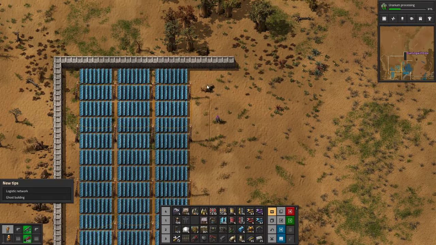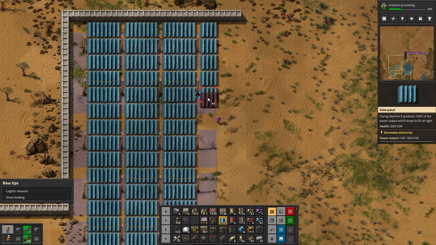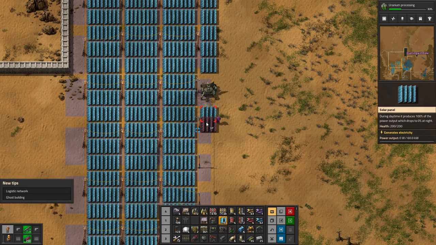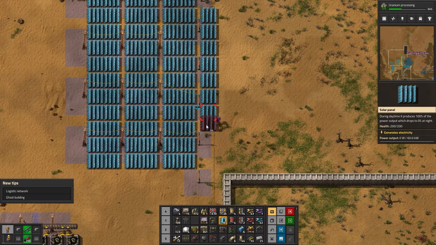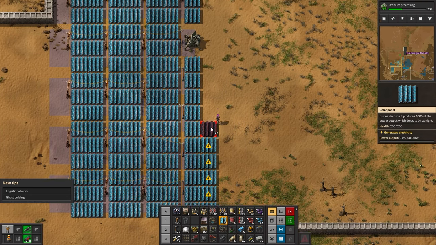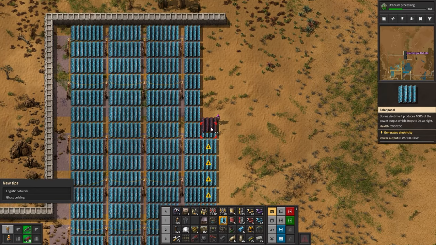Whew, okay. Now we put some more down here. Go to there. Cool. And then this one. Go. Cool. And then go up here. Gonna leave that right in the center of it, because I can.